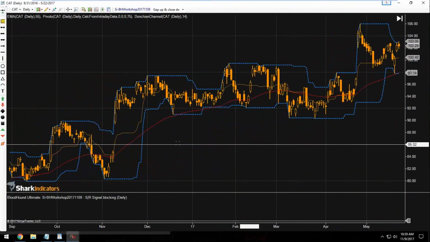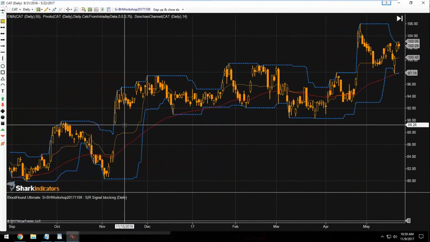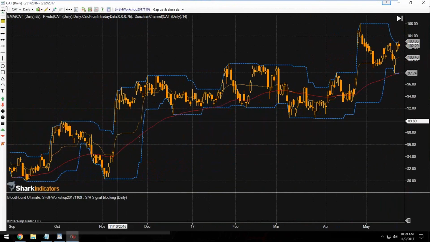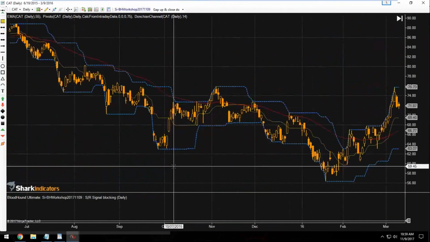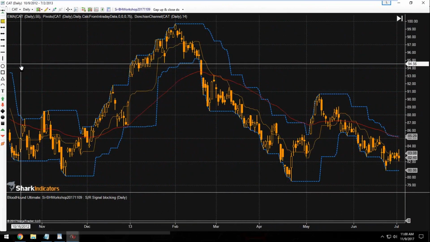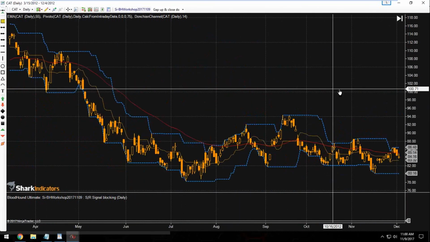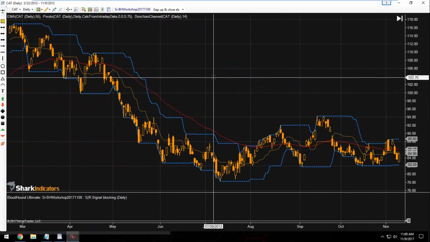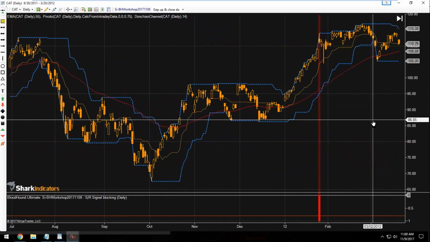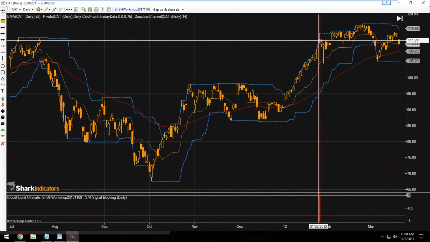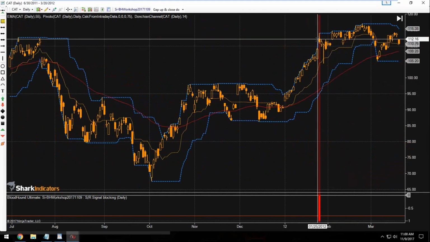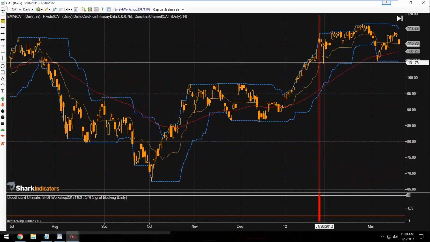So we definitely get lots of gaps, but a lot of these bars are closing up on these up gaps. There's not too many bars closing down when they're gapping up. And interesting. So looks like this is a pretty rare occurrence. There we go, there's one more. Nice. Yep, this one had a nice deep pullback after that gap up.